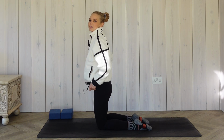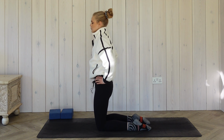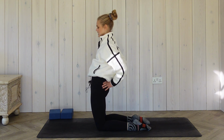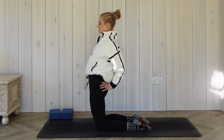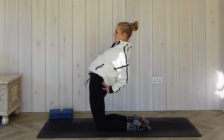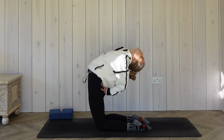Take your knees hip-width distance apart, so you're standing up on your knees. Pull your belly muscles in, tuck your tailbone under. We're moving into camel pose, ustrasana. So start to lift your chest like it's a balloon being filled up with air, lifting to the sky. Keep tucking your tailbone under. And then maybe you can drop your head back, lead with your gaze.